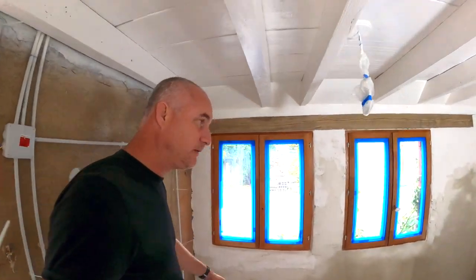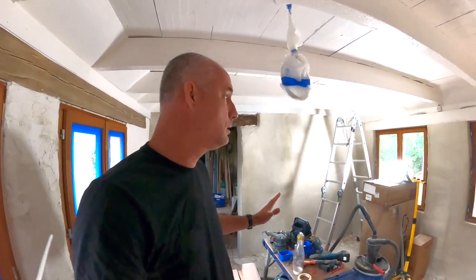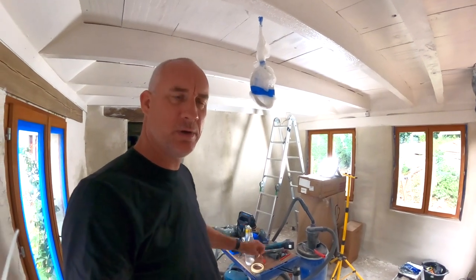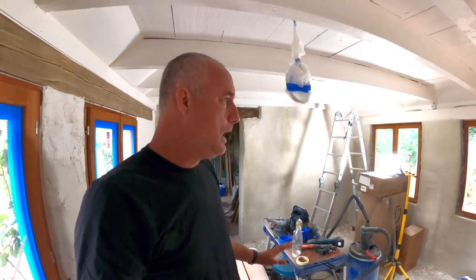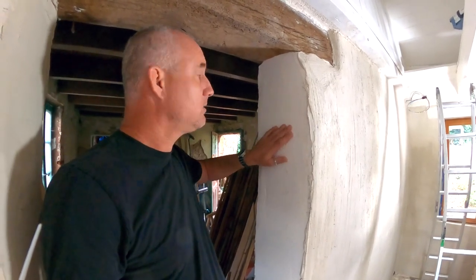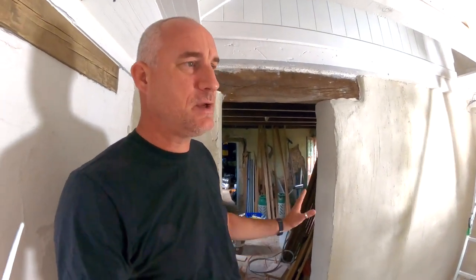So, back on the site, I had a number of problems yesterday. When I applied the lime rendering on that wall, I had completely prepped that wall with the base coat, that stuff that I mentioned before, the Chaux Éclair, Rhenopass Chaux Éclair. And that looks like this. It's quite a soft, buttery substance with a very, very fine sand in it. And that works really well. You can level it, you can sand it, you can knock it back, you can really mold it to shape. And then with the lime rendering over it, it works really, really well.